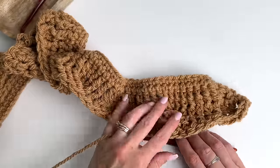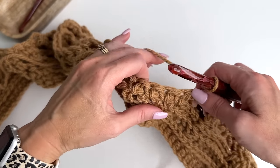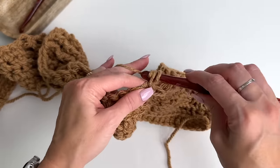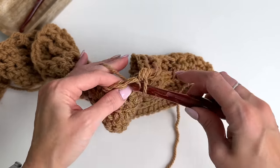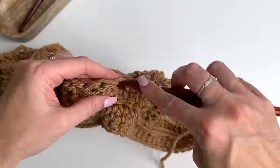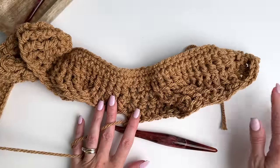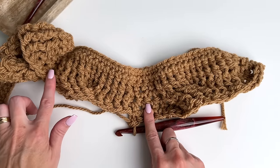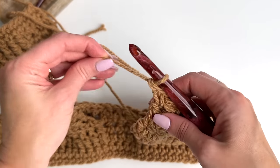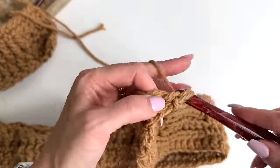We've got the 12 of the cable — you can see how tricky that is if you're new to these stitches. You really need to know how to do those back post doubles. I've grabbed all 12 and now I'm going to work extended single crochets in the next four. Then repeat — back post doubles across your 12 and four extended — all the way across. I've worked all the way across ending with four extended single crochets; chain one and turn.